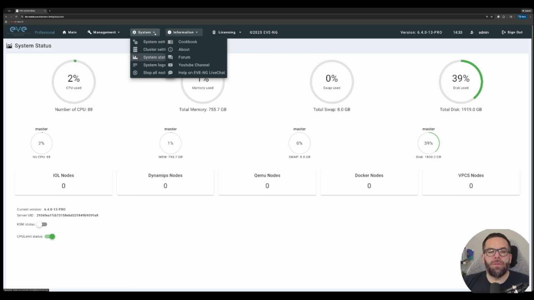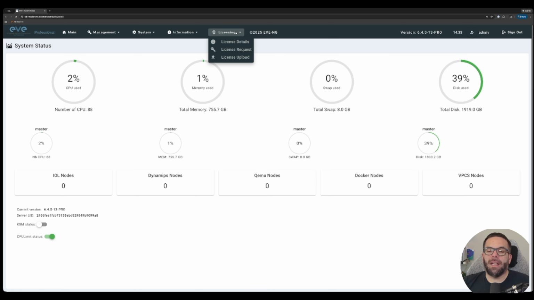Information is going to bring you to assets from EVE-NG themselves, whether it's their cookbook, the forum, the YouTube channel, or their live chat. Licensing, I'm not going to click into this because then my license information will be up there, but this is how you license EVE-NG Pro. Request it, upload it, and then you can look at the specific license details.